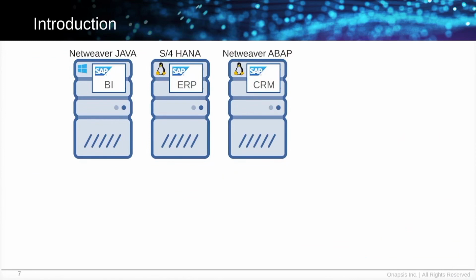In this slide, we have an example of a setup that we are going to use all along the talk, so we can better explain what we are discussing in different topics. It's really important you understand how this setup is built. First of all, we have 3 different servers. Each of these servers is running a SAP application. Like almost every application, SAP applications run on top of a layer called SAP NetWeaver. And we have 2 different flavors of NetWeaver, Java or ABAP. As you can see on the screen, some of them are running Java, some of them are running ABAP. Just for your information, S4HANA is SAP NetWeaver ABAP. And also, as you can see, some of them are running Linux and some of them are running Windows.